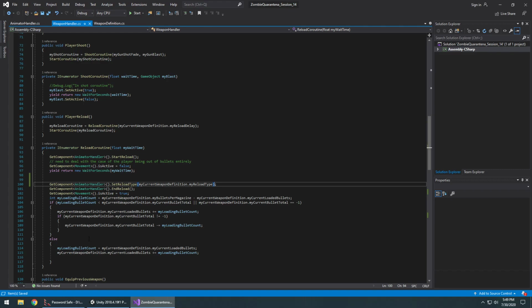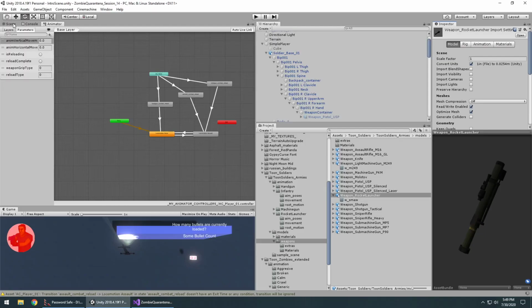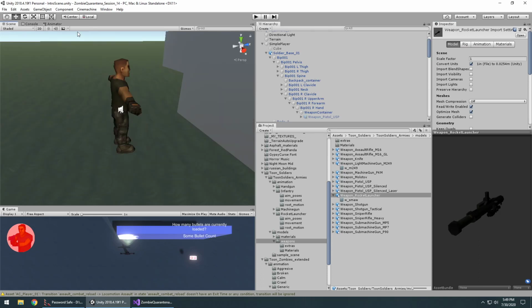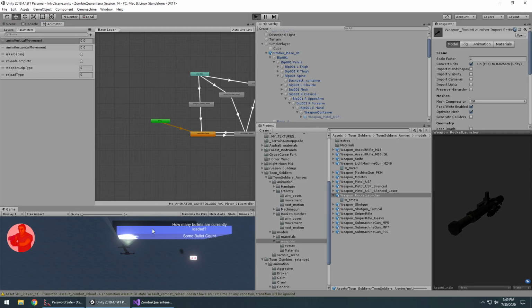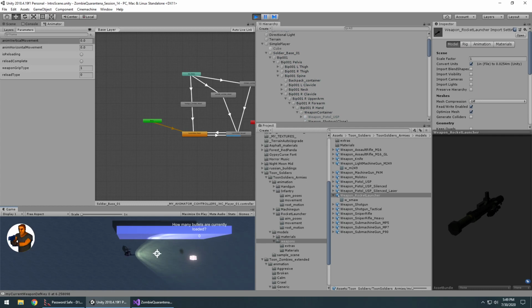So I'm going to click save there and go to Unity and go back to the scene. And after it is loaded, actually I'm going to look at the animator because I want to make sure that the animator is doing the right thing. So I'm going to press play. And again, I'm not maximizing on play here. You'll see that my locomotion pistol is being activated. I'm going to press E to switch to my shotgun. And you'll see it switches to locomotion assault, which is correct. And now my guy looks like he's holding the shotgun correctly. And I'm going to press R to reload.